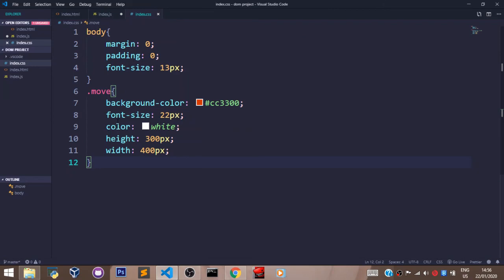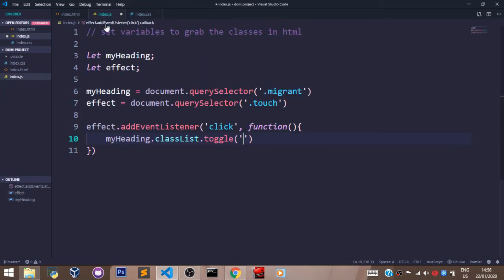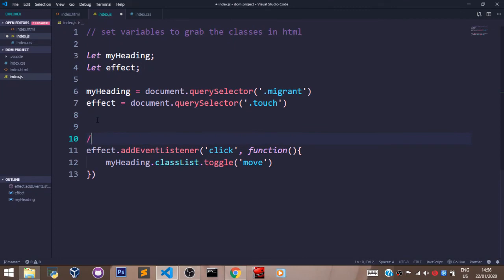This is the effect I want to be applied when the click event happens. So I'll pass in the name of the CSS class here, which is move. Then I'll save that. Let's add some comments here. Let's say the move word is the name of the class in the CSS file. So let's save that.